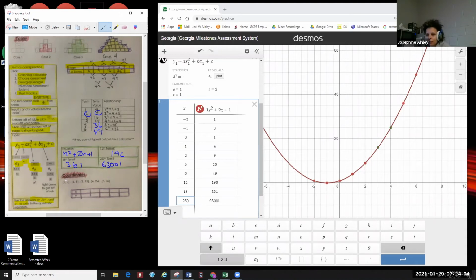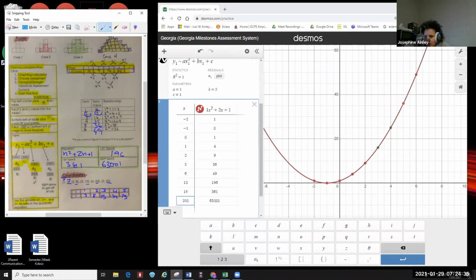All right, and it's the same thing from coordinates, okay? So the exact same thing when you have coordinates. When you have coordinates, you can go ahead and create a table. So my x value is 1, 2, 3, 4, and 5. So my x value from coordinates is always the first number. The second number is y. So it goes 3, 8, 15, 24, and 35.